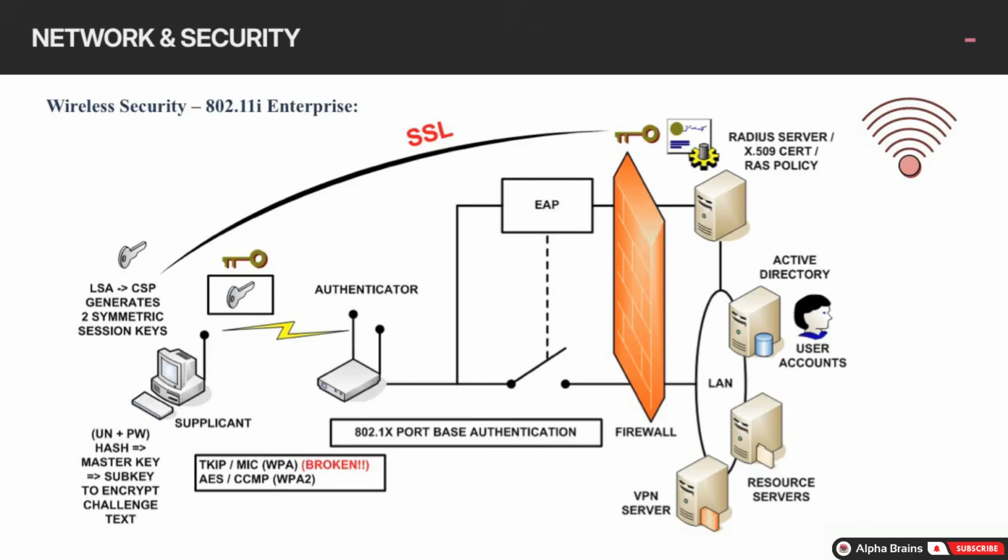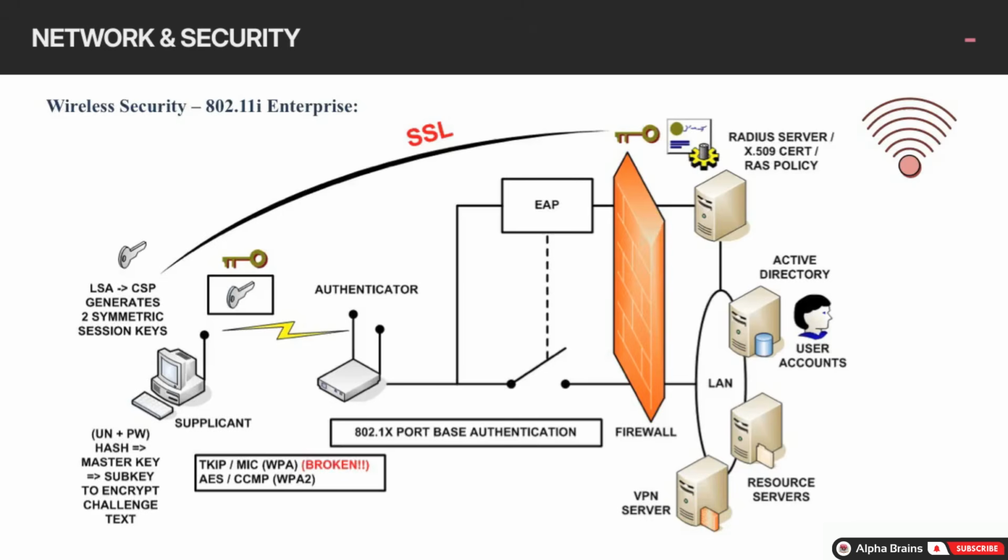Unless the policy set by the Radius server requires a VPN, the client could now communicate in clear text on that Ethernet cable behind the access point. At this point, we no longer need that SSL channel between the client and the Radius server. The authentication process has already completed. Destroy the SSL tunnel and throw away those symmetric session keys for authentication purposes.